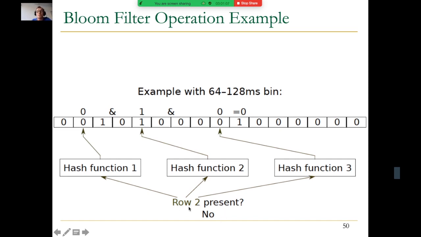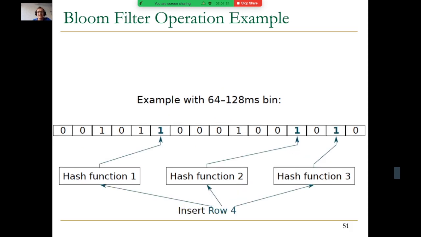Now let's go into another insert. Let's check if row 2 is present. You go through the hash functions with row 2's address, and it maps to these bits. And you can see that it maps to 1 bit that row 1 also mapped to, but the other bits that it maps to are 0, and as a result, the Bloom filter correctly says row 2 is not inserted. So you should not refresh row 2 every 64 milliseconds. That sounds good, right? Because this is correct. Okay.